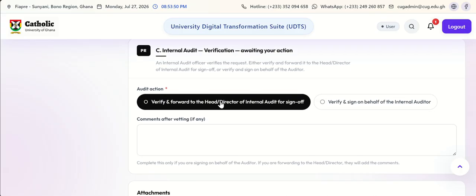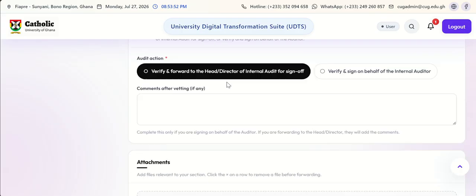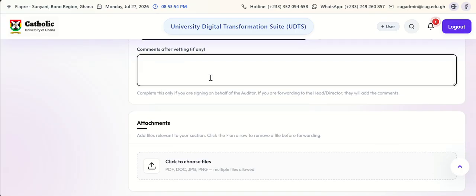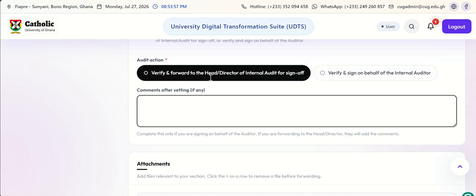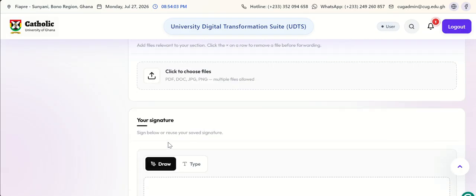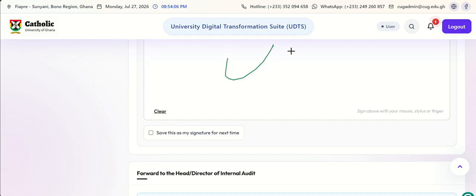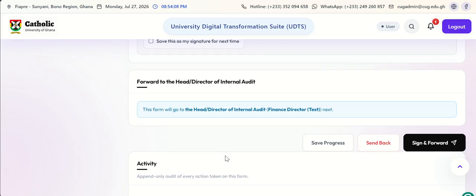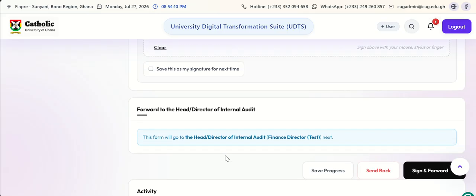So the stage for the budget officer. So the budget officer needs to comment if there's any issue, but then clearly there's nothing wrong here, so nothing. So now if that is that, then the verification team needs to send it to the director of audit. Good. So let's send it to the director of audit. All right. So this has been sent to the director of audit.